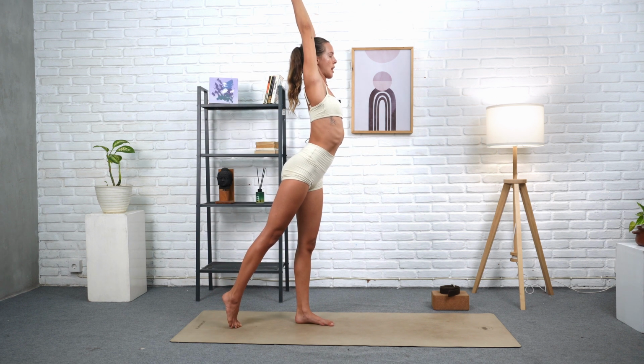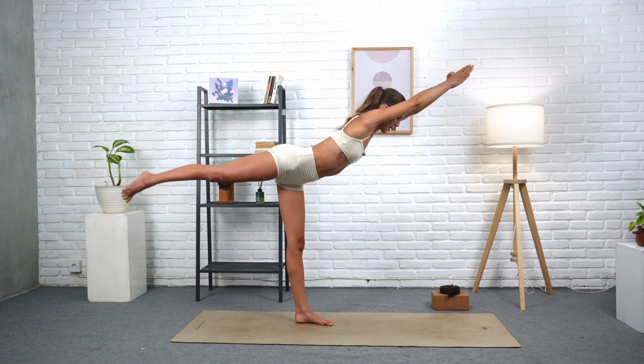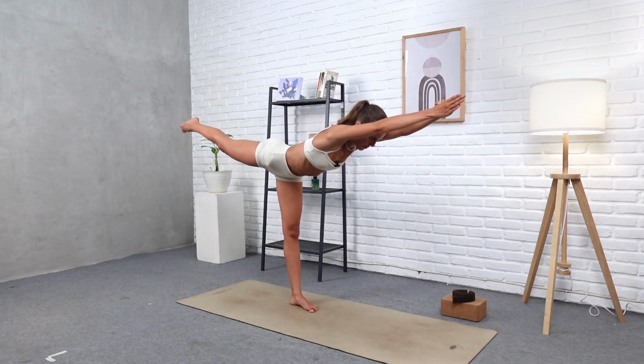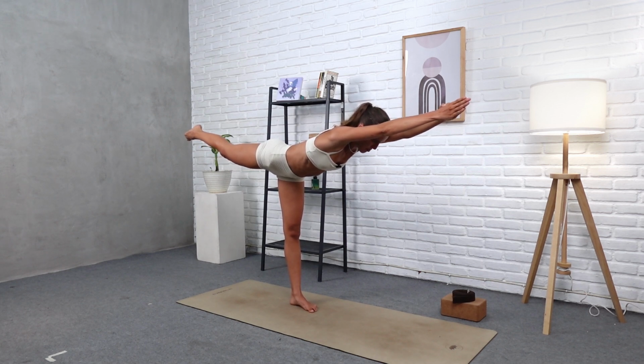Inhale to open your heart. Find your cobra-like engagement in your back muscles. On your exhale, you pivot. Upper body reaches forward. Right leg reaches up. Standing leg strong. Fingers reach forward. Right leg reaches back. Hips are in one line. Body is still. Breath is even in the midst of intensity.